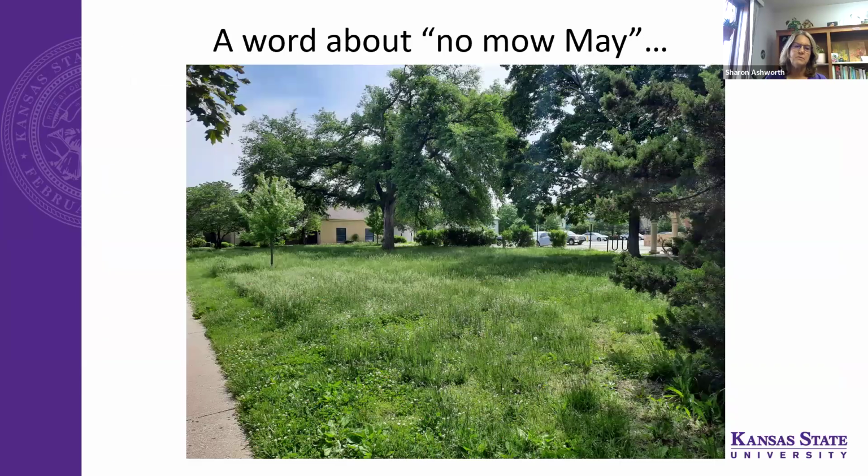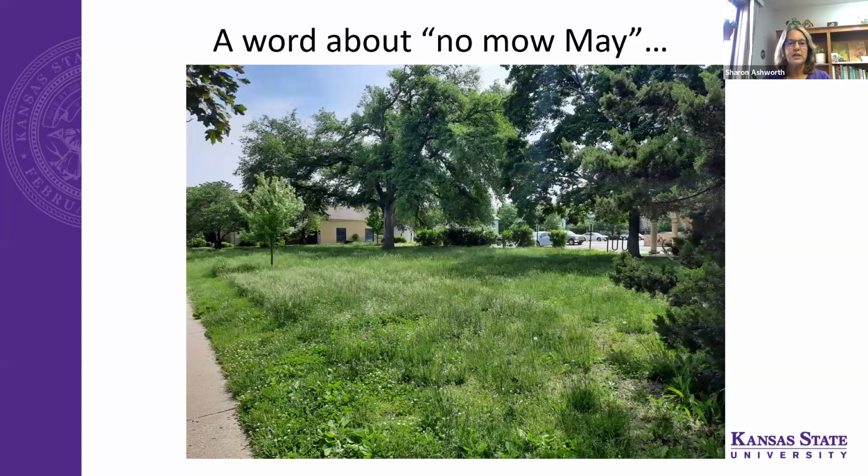So that brings me to the no mow May, that picture of the dandelion. This was a movement that actually started in the United Kingdom and started in this country in Appleton, Wisconsin, to be particular. And neither the UK nor Appleton, Wisconsin matched the conditions in Kansas. So this was a popular thing. I know even some master gardeners were like, okay, no mow May, let's go. We're going to support pollinators. And this is just a picture of somebody who at least mowed the edge there, but let the internal portion of the turfgrass lawn grow up.